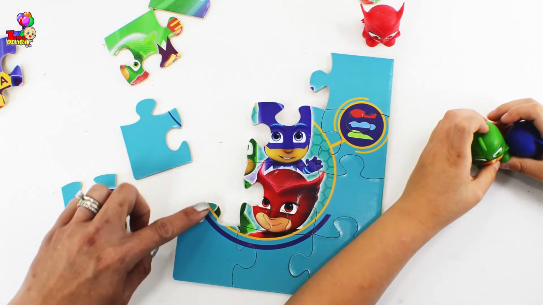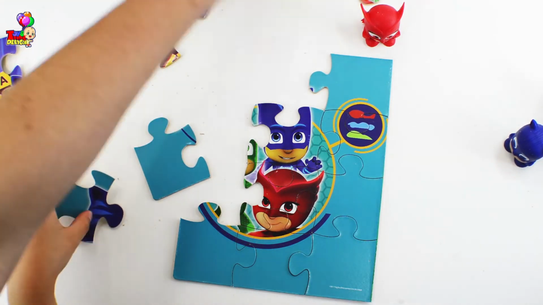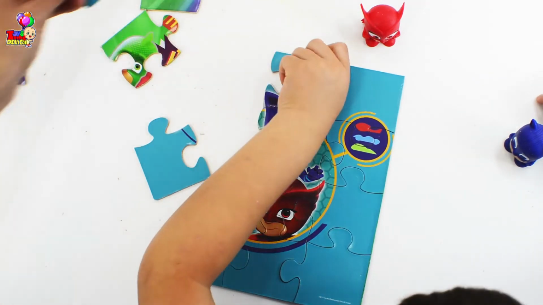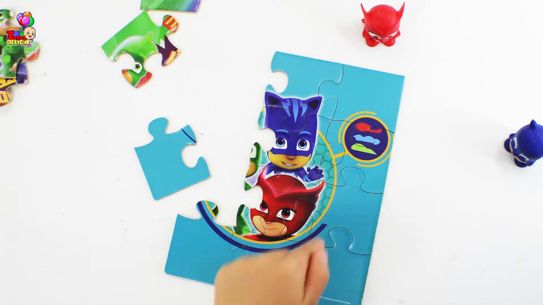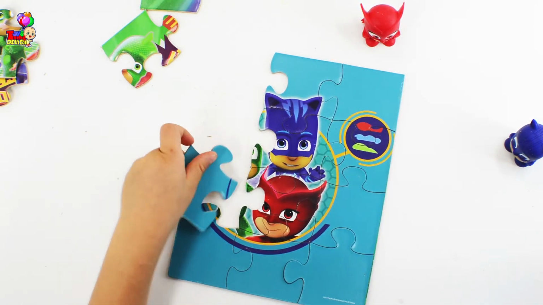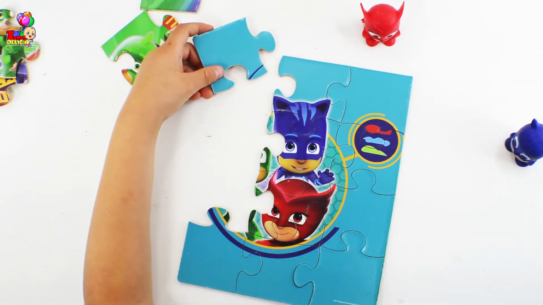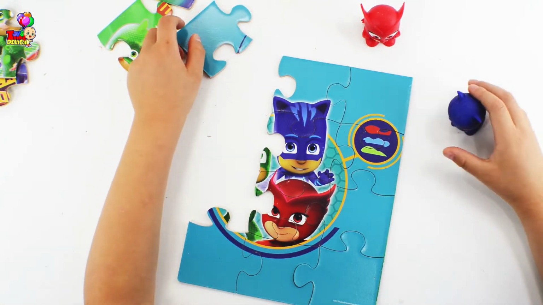Alright, how many more pieces do we need? One, two, he's still at the dentist. Four. So one, two. This will go here. Whoa! You only need how many more pieces? Just three? Yeah. Oh, wow. Now... Super cat eyes!